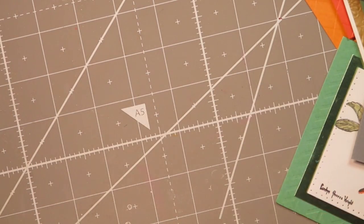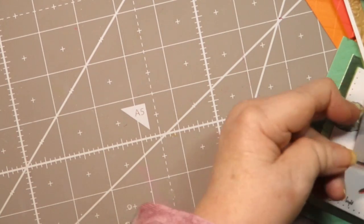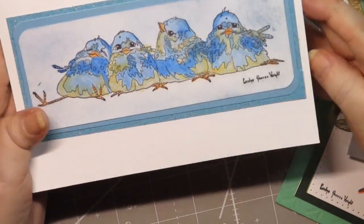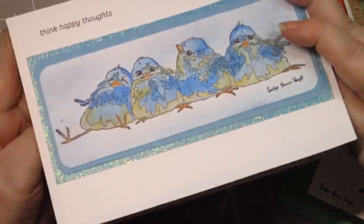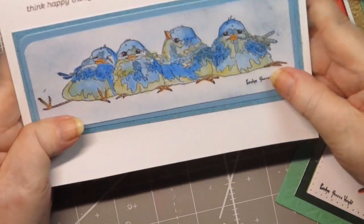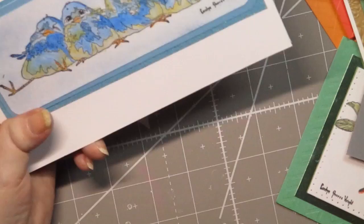As I told you, I made several of these because if I'm going to color those, I'm going to color a lot of them at once since they're a lot of work. 'Think happy thoughts' — I thought this one was fun. I still haven't finished this one — I like the idea of it, but I think the white is too stark for me. So I'm going to probably play with this one a little bit more.